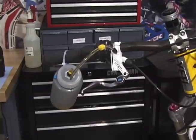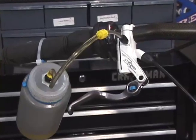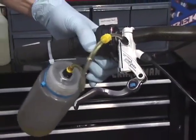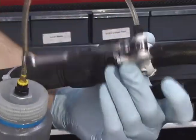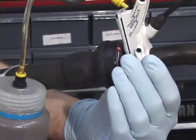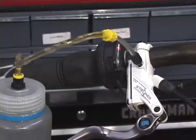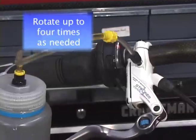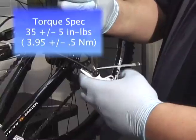The next step is to see what we get coming out of the master cylinder. We should squeeze until we have a good clear solid stream of fluid coming out. Once we have a good stream, we can flick the lever, bring it down to the bar and let it snap back — do that a couple of times to rattle out additional air bubbles. It's also helpful to rotate the master cylinder on the bar all the way up and back down to normal riding position to get additional air out. When we have a good clear stream of fluid coming out of the master cylinder, we can close the master cylinder bleeder.